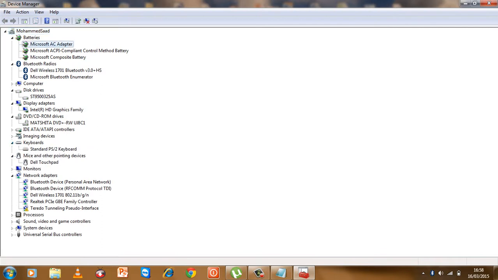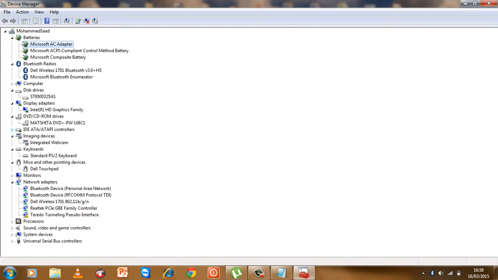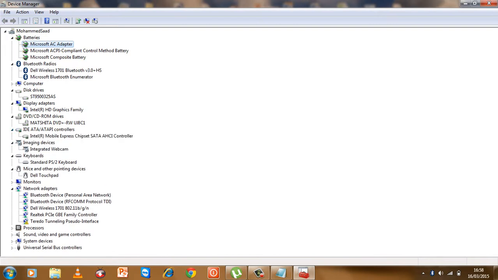Now, for example, if there is a problem with my battery, I need to come and check over here to see if the driver is working fine or not. If I have a problem with a driver, how will I identify that? First, if there is a problem with any driver, you will see a yellow color mark on the driver. You see over here on this driver. If there is a yellow color mark, it means that this driver is faulty. This driver has a problem.